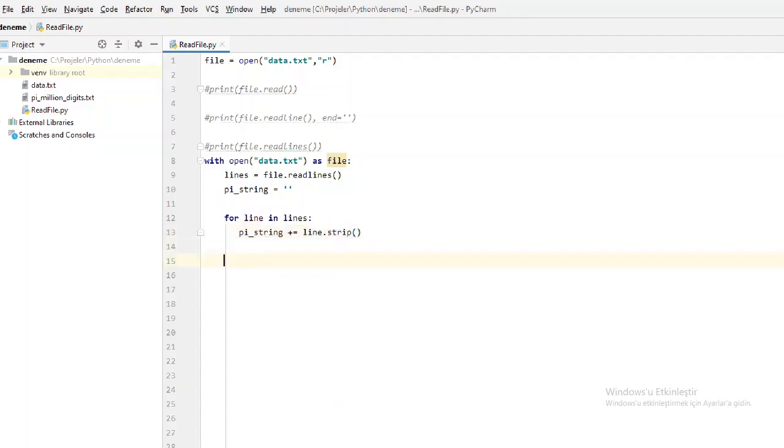Now the pi string holds the entire value in the file. So we want to see 50 decimals after the point. There were 2 numbers before the point, so I'm going to write 0 to 52 decimals.